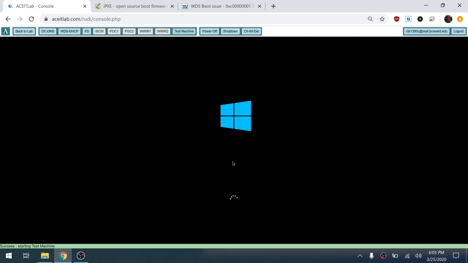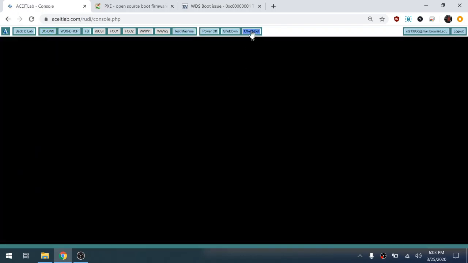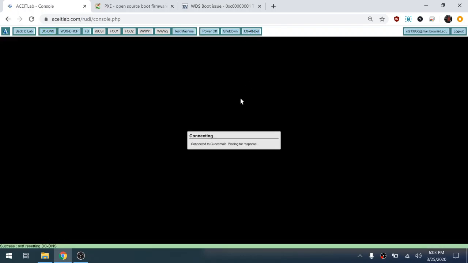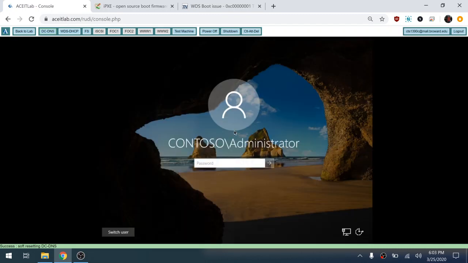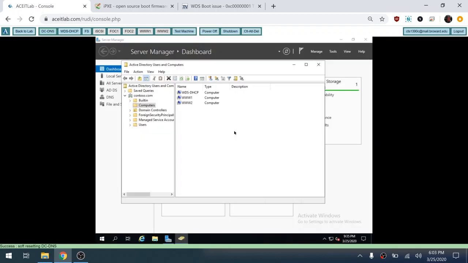I want to check something on my domain controller. I'm going to sign in. I'm in Active Directory Users and Computers on the computer container.